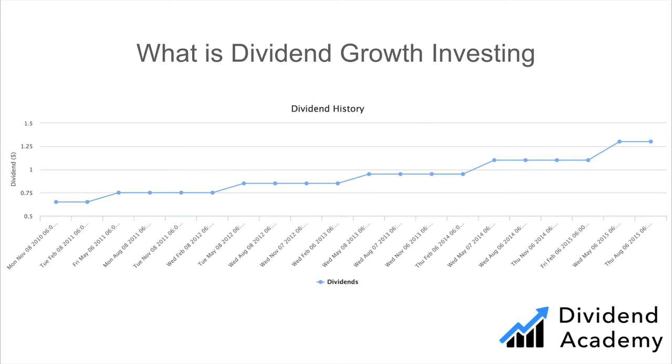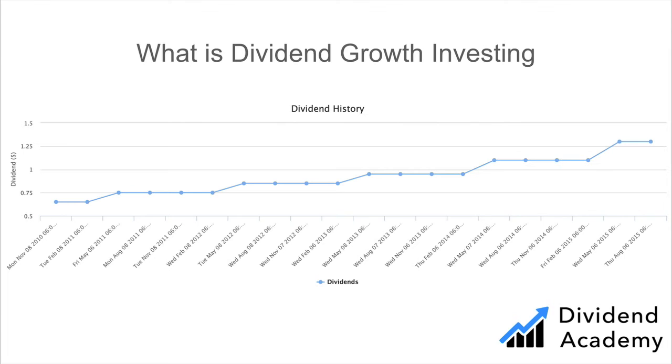And as you can see on this curve, for the past 5 years, it has been growing its dividends. So not only if you invested, let's say in 2010 in IBM, you will have a nice yield on your investment, but the amount of money that you generate every month will have grown naturally without you reinvesting in the company, just by waiting for the company to grow its dividends.